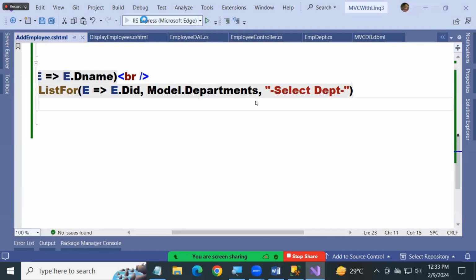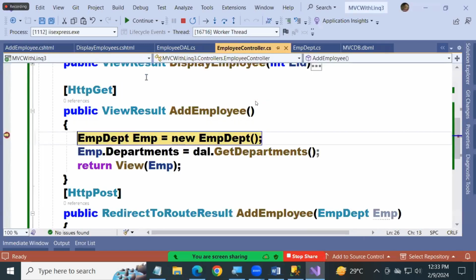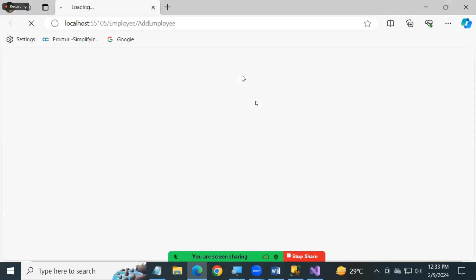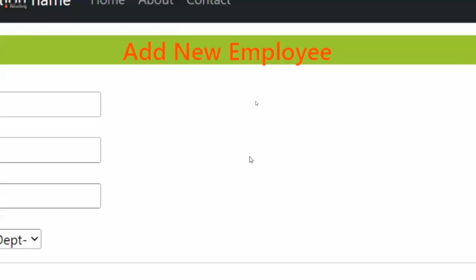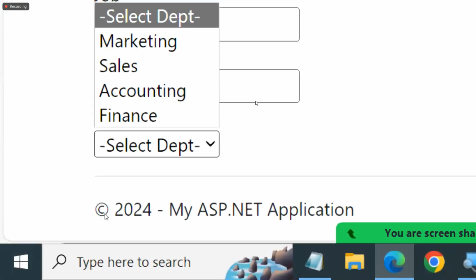Run, guys. Got it? Select department and no default selection now.